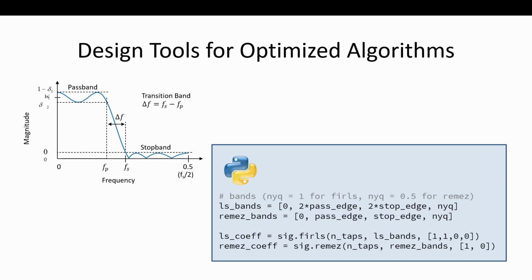So the top line here is defining the bands. So the bands is DC to the stop band edge, to the pass band edge, to the stop band edge, to Nyquist. And the 2 is in there just because of the default it's using for what it's defining as the Nyquist frequency. Nyquist being half the sampling rate. So what I was showing is 0.5. They're calling 1 in the tool, so it doubled it. So you just have to be careful of that, in terms of what are they calling it.